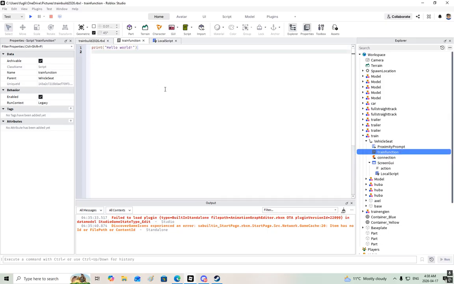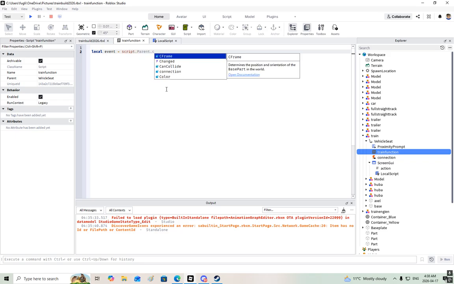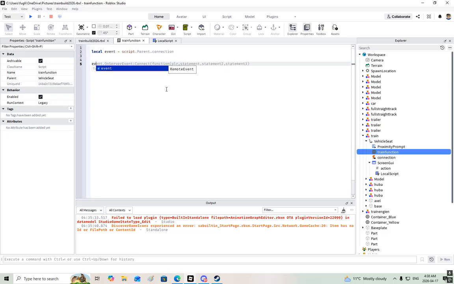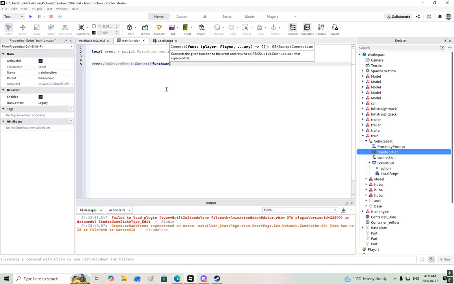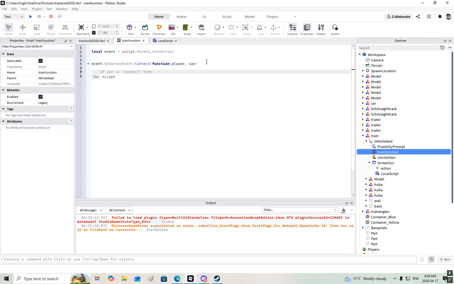So in here we are going to say local event equals script.Parent.Connection, and then we're going to say event.OnServerEvent. We'll just say connect function, and then of course we want the player. And we'll get a variable because we're going to be throwing variables from here.